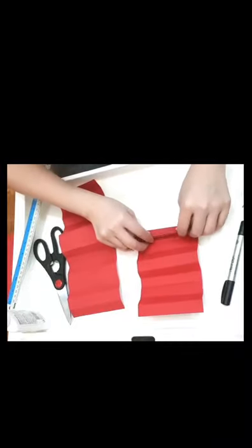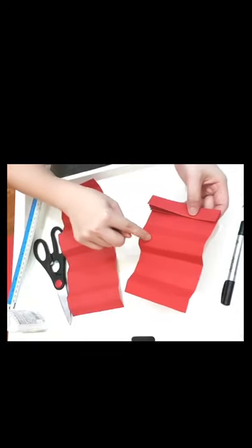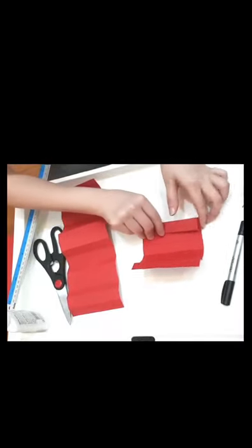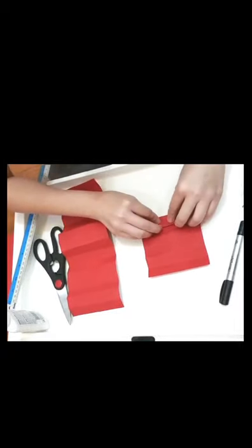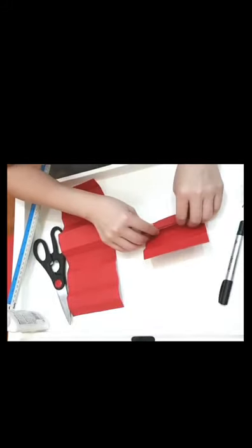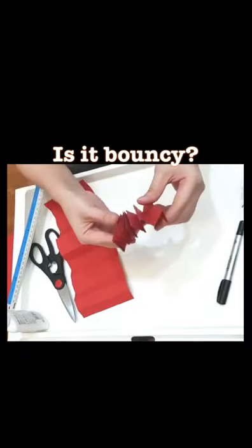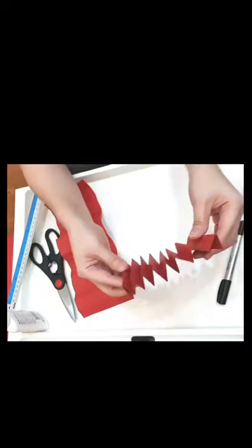you flip. See all these lines? They're very distinctive. Flip. If the lines are not that sharp, you can actually press harder, okay? Press and flip, press and flip. See? Until I reach the end, you will get this zigzag or accordion kind of effect. Ta-da! It's quite springy.